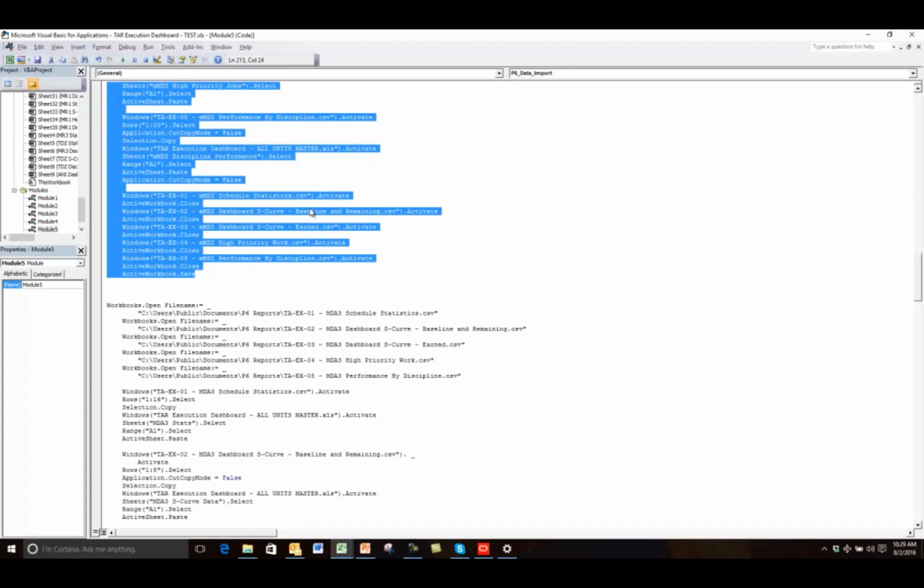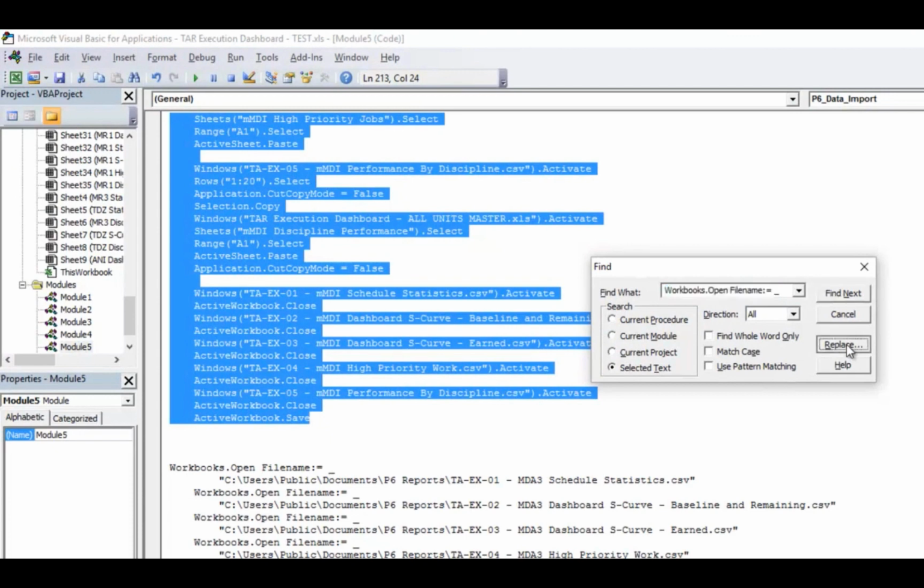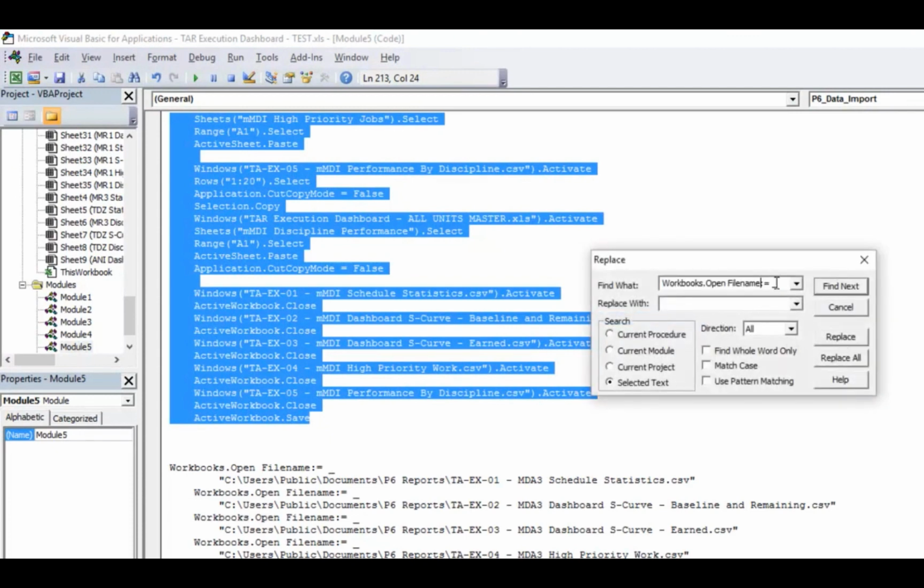So I highlighted the data and I hit Control F to bring up the Find window. I hit the Replace button, and I said if the text contains MR1, change it to, and if I was wanting to do like say unit MR3 next, I'd say change it to MR3. And I made sure that the option down here for selected text was on.